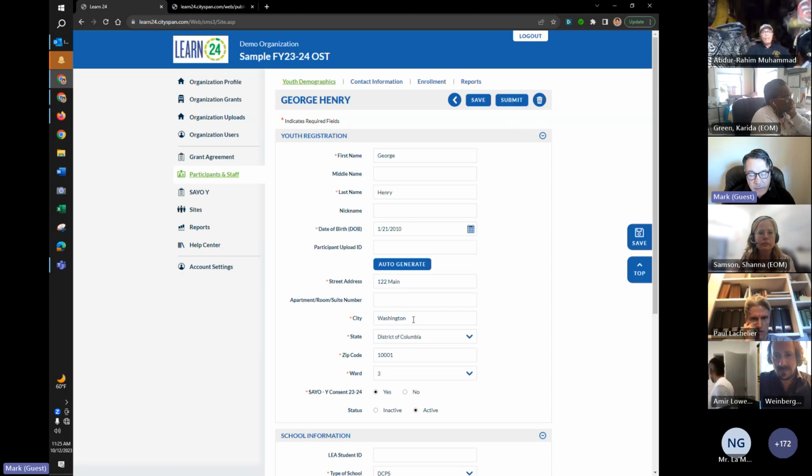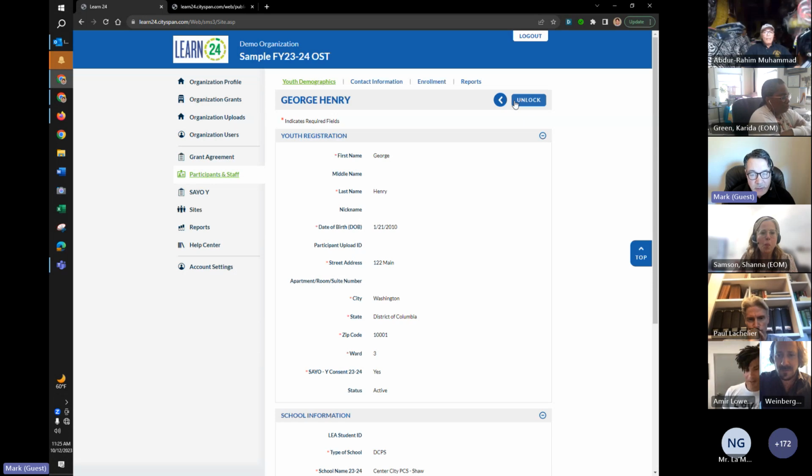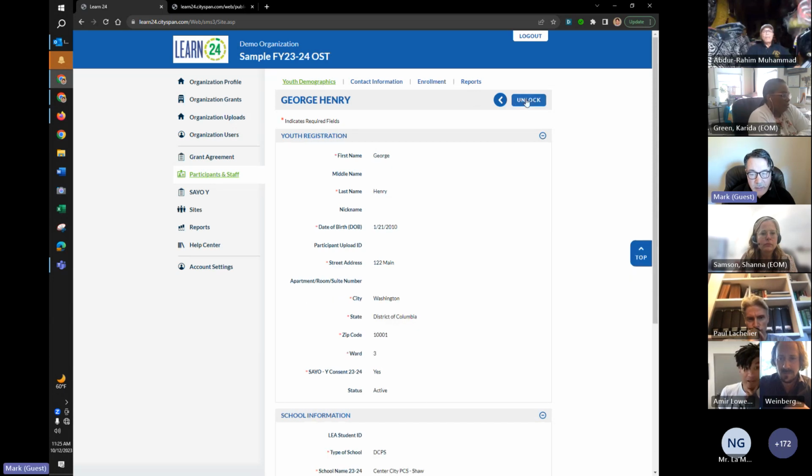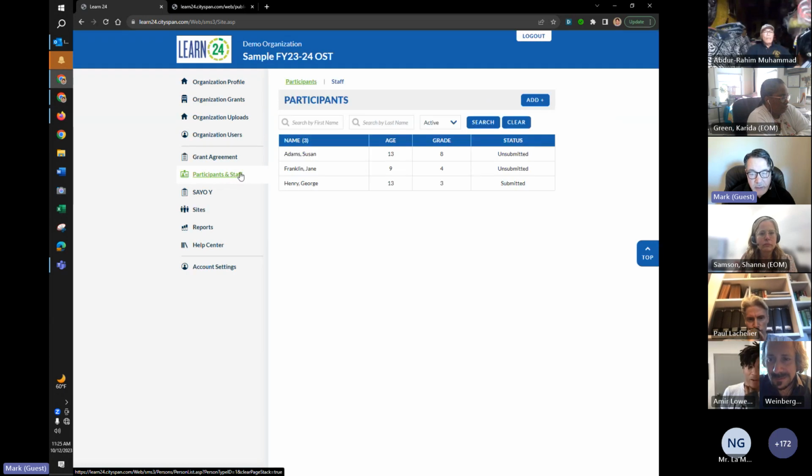If you have incomplete required fields, when you go to submit, it'll say, please finish filling this out. But assuming everything's in, you'll be able to hit the submit button, which will then turn this into a read-only form, indicating that it's all submitted. At any time, you will be able to unlock it, edit it, and resubmit it. But the key to the submit is that when you go to your participants and staff list, you'll see in your list which of these individuals have completed forms and which are still in progress. So you'll want to look here and make sure that eventually all of these are in a submitted state. That's your way of knowing that everything is in place.